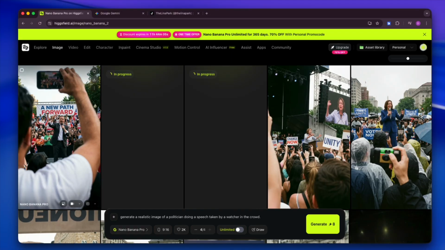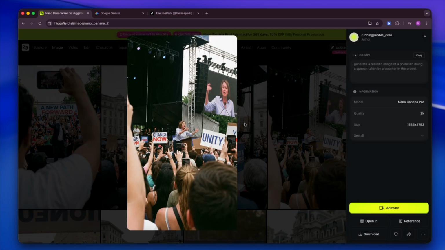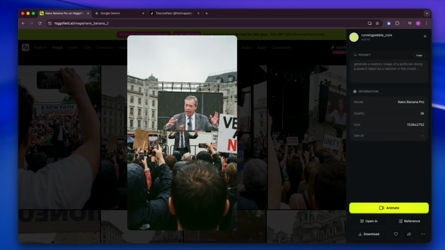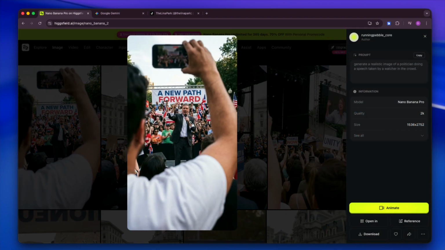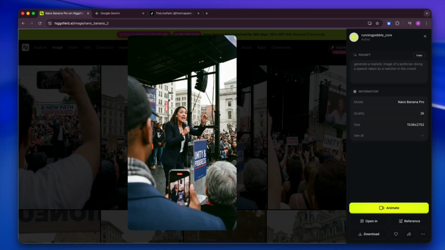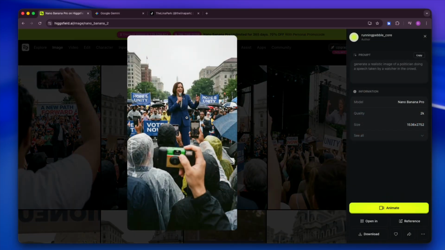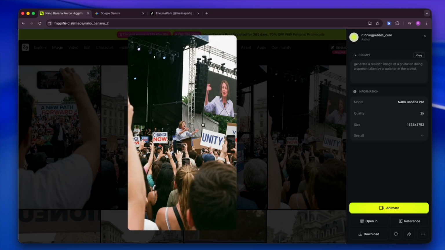So as you can see, we're already generating, and these images, like this one right here, super realistic. This one's not terrible. I just don't like this guy's arm here. This one's actually also pretty good. This one's not too bad, but I definitely say this one's the most realistic by far. I also generated this one with the same prompt earlier as a test, so this is not terrible either way, but I really like this one.